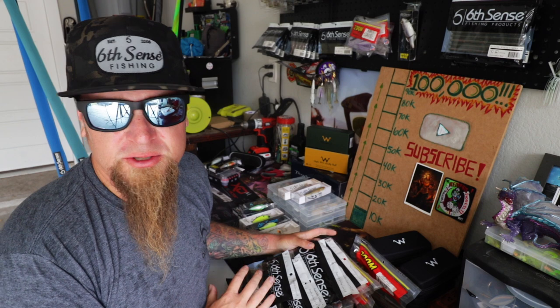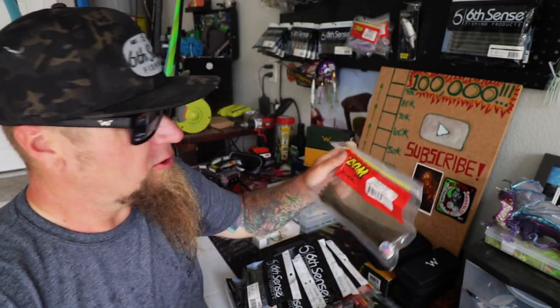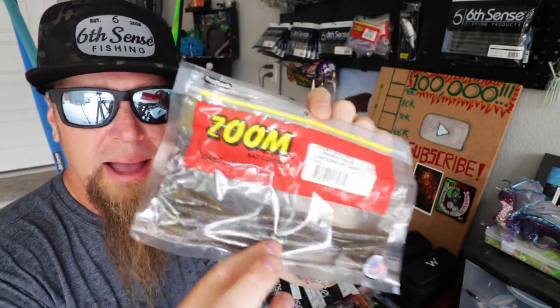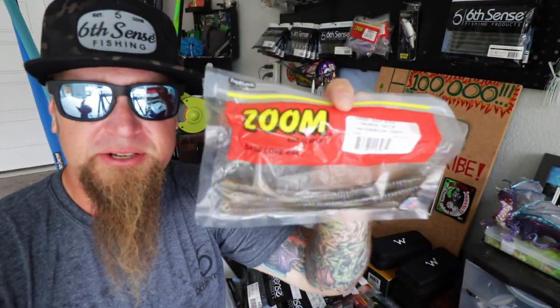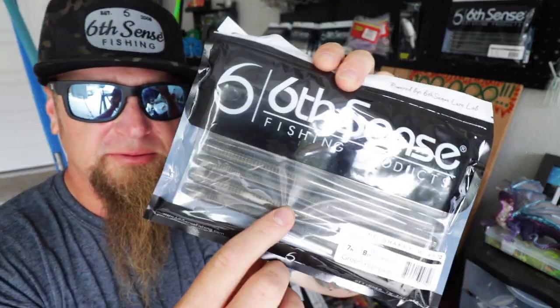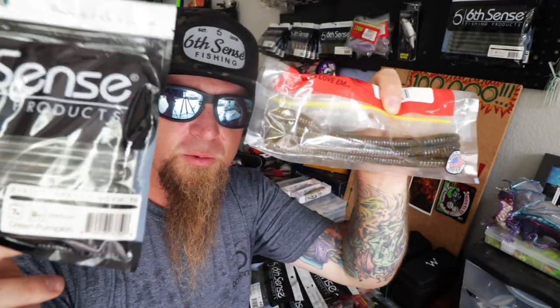All right, now for bait number 2, we're going with the worm. That's right. I got a bunch of worms over here. Now, in the summertime when I wanna fish slow, it's hard to beat a good old Texas rig worm, especially a larger profile Texas rig worm. This is one of my favorites right here. Watermelon Candy Magnum Trick Worm from Zoom. Love these things. Typically, if I'm fishing a worm in the summertime, this is what I'll go with. Either this or the 7-inch Divine Shaky Worm from Sixth Sense. Two really awesome larger profile worm options.